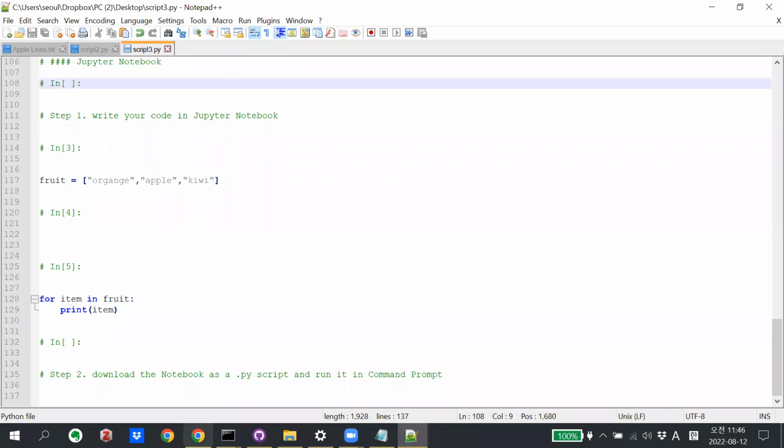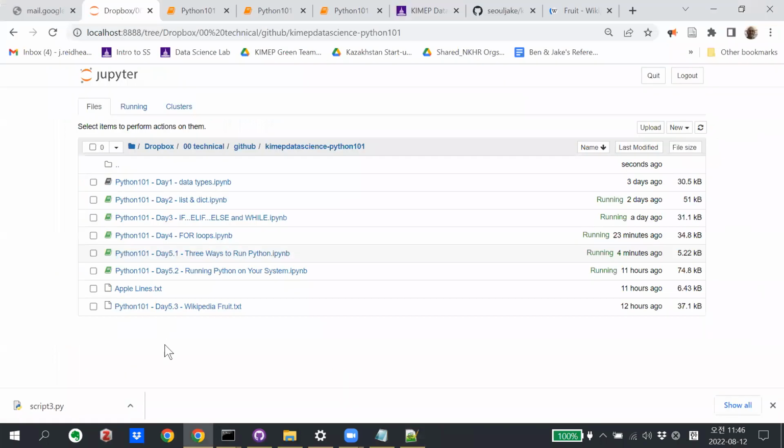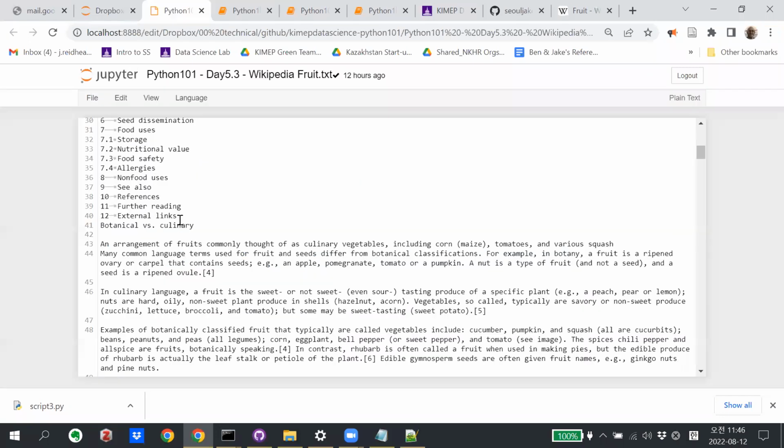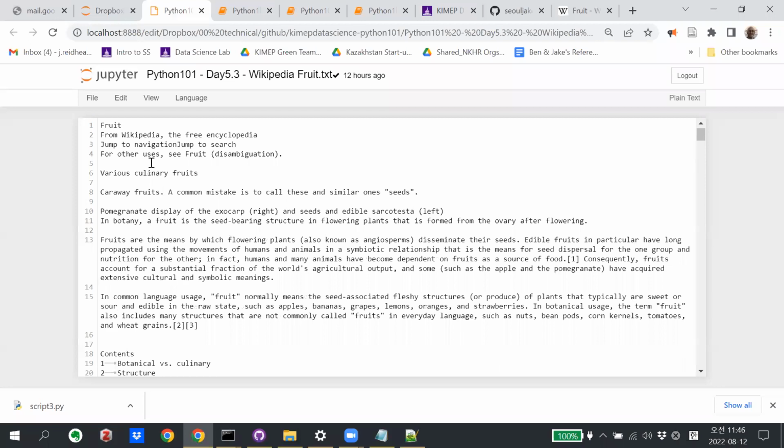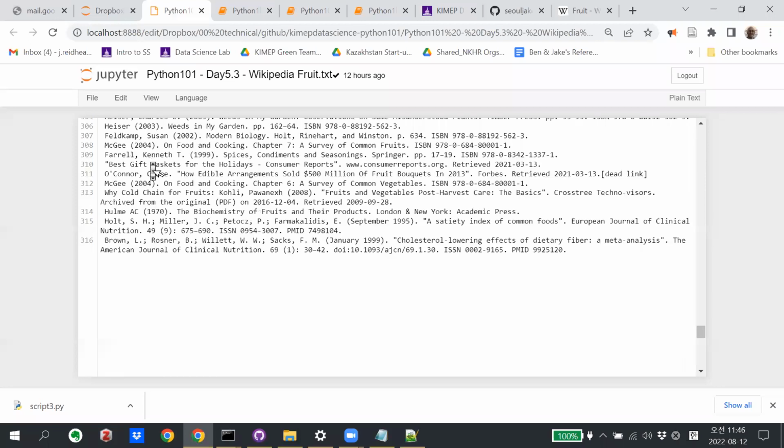So this file is available here, Wikipedia Fruit. So if you open this up, it's the text file that I copied, right? So that's all it is. It's the text from the Wikipedia entry on fruit.